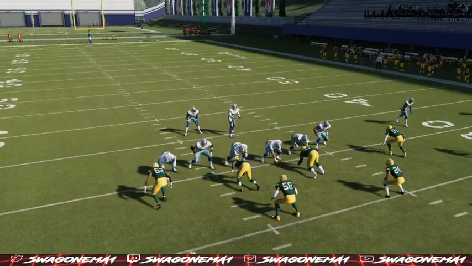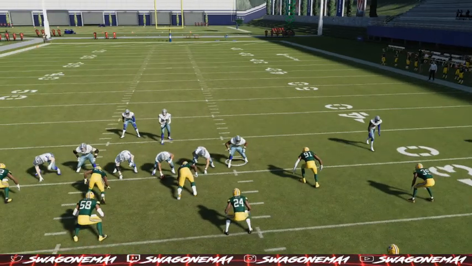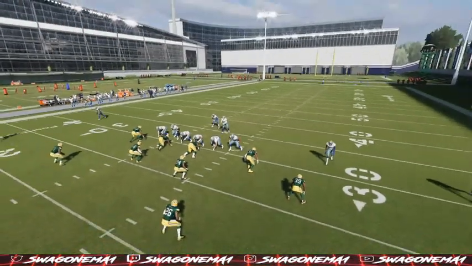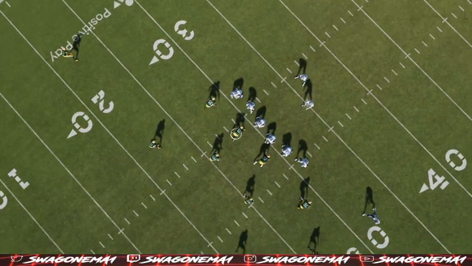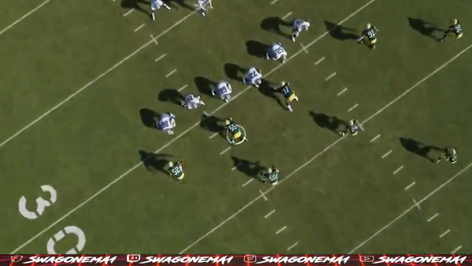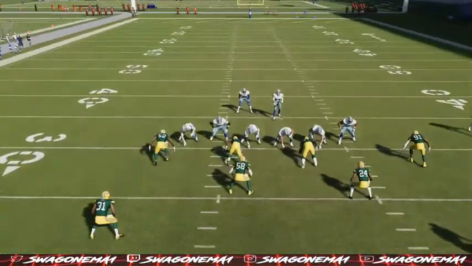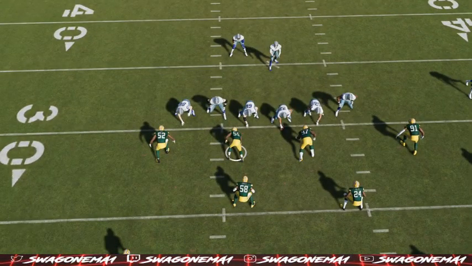So let's say you're slanting your three tech, you know what I mean? And your three tech is this guy right here. This is your three tech. He's not a one tech. One tech's over here, is 97. He's right in the center. So unless you're slanting your three tech, 55, into the gap, then I don't recommend doing this. You know what I mean?